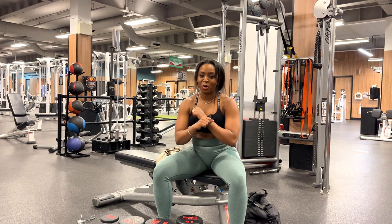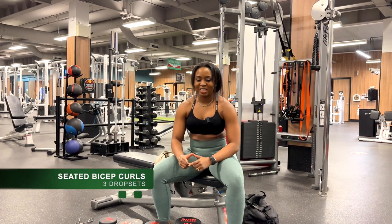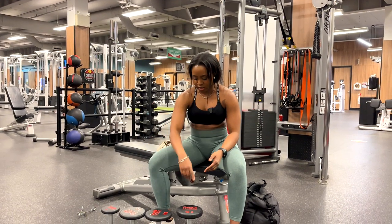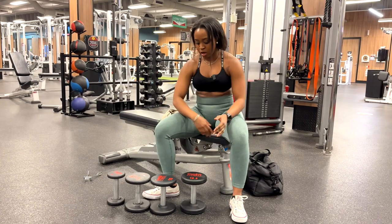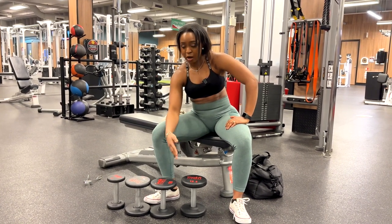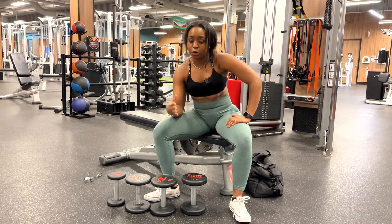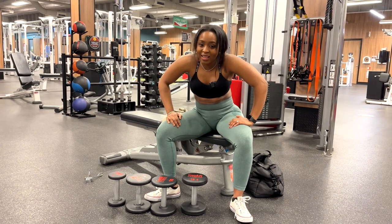We are finally at our last item on the menu, and as always, we save the best for last. We're going to be doing seated bicep curls, but we're adding something spicy — a drop set. Get ready for your biceps to explode. I've lined up my weights: 12.5 pounds, 10 pounds, 7.5, and 5 pounds, arranged in descending order. Start with the heaviest — about 12 reps — then move to 10 pounds for 8 reps, then 7.5 pounds for 6 reps, and finish with the 5-pound baby weight to failure. Trust me, the burn is insane. Let's dive right in.